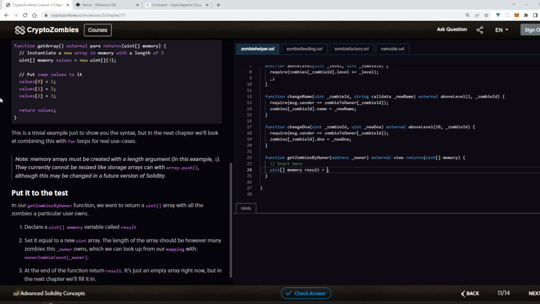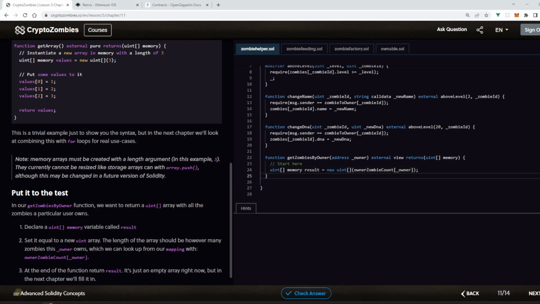Set it equal to new uint array. The size will be ownerZombieCount[_owner].